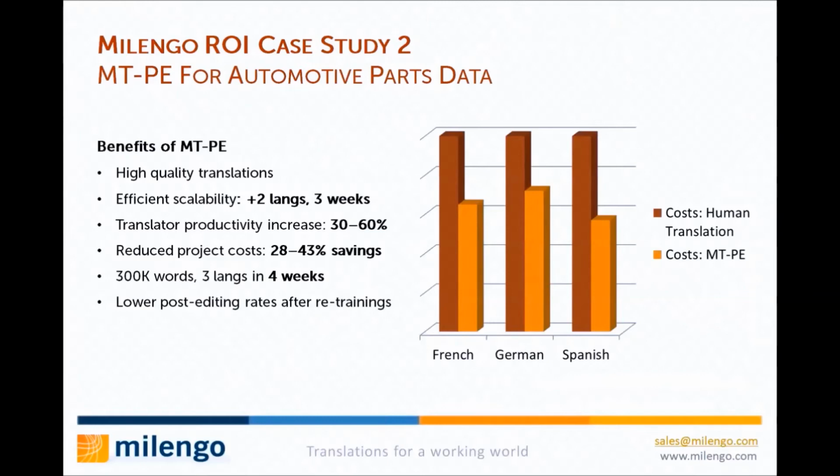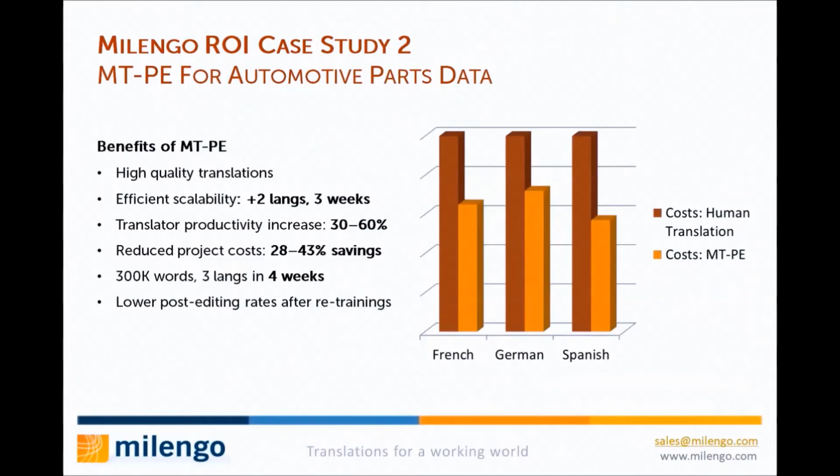of content. The custom workflow solution developed during the pilot was scaled up in a period of 3 weeks to include 2 additional languages. Any future requests from end clients for further languages can therefore be met in a very scalable fashion. As a result of the very careful preparation work undertaken by Milengo during the pilot, we were able to complete the localization of almost 300,000 words into 3 languages within 4 working weeks.